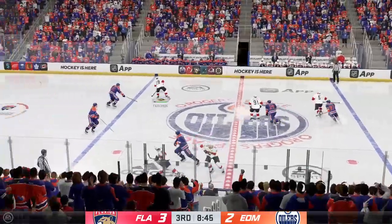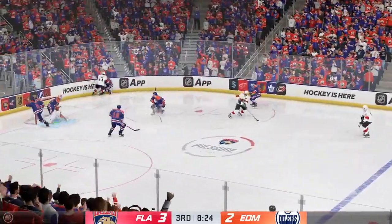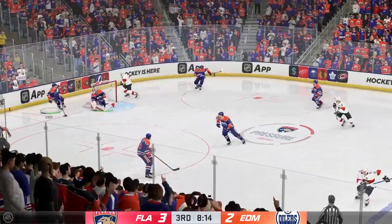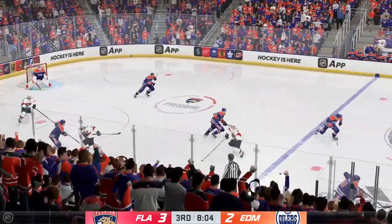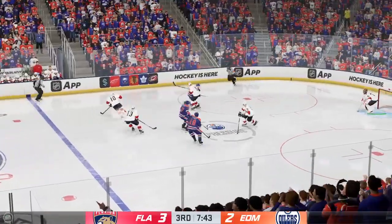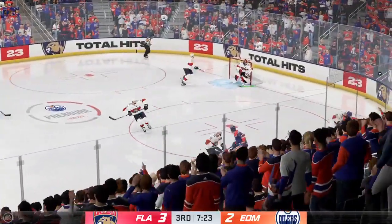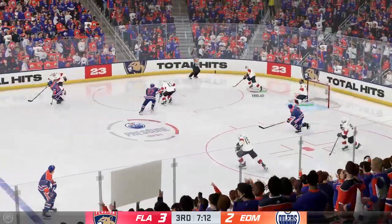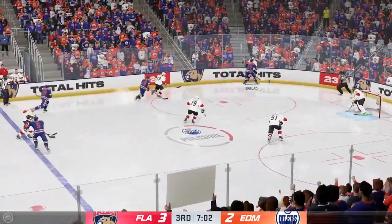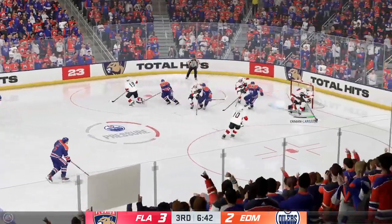Well, James, that brings new meaning to putting everything in front of the puck to make a save as it goes off with his mask. Not sure if he's rattled right there, but he shakes it off and he gets the save. Gets the puck over to Nurse. Sorry, James, didn't mean to step on your toes, but that was a massive hit and now the play continues. Good hit to knock the puck loose. Battle ensues for that loose puck along the boards. Edmonton's got the puck along the wall.